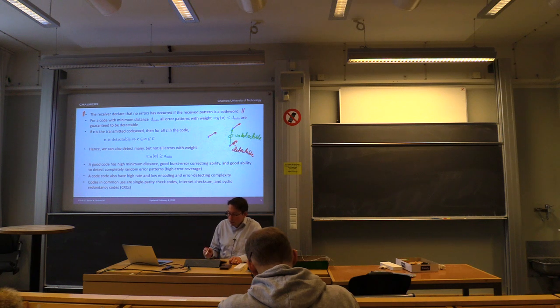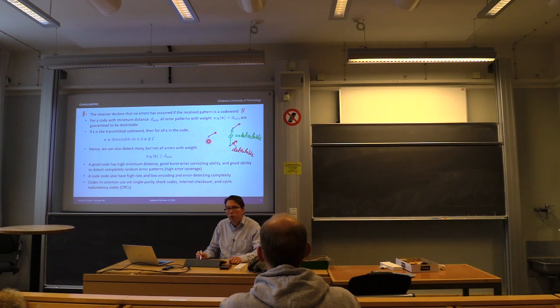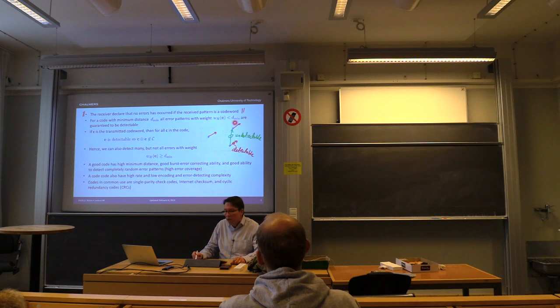Okay. So when we have this minimum distance, if the weight of the error pattern is less than the minimum distance, basically we cannot go far enough from one code word to get to another, and therefore we guarantee to find all those errors. While if the pattern is longer than the minimum distance, we might get unlucky and end up at another code word. But we could go in a safe direction and be okay, right? But if we want to put some guarantees, this is a guarantee that we can actually state, and it will be correct. So basically, we would like to have a code with high minimum distance. This is typically a design goal.